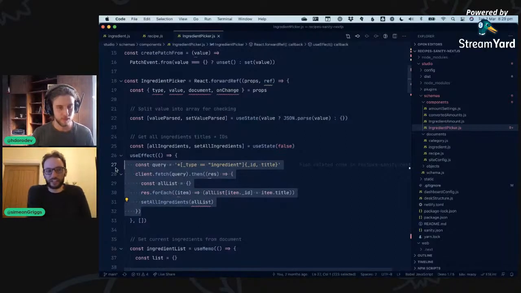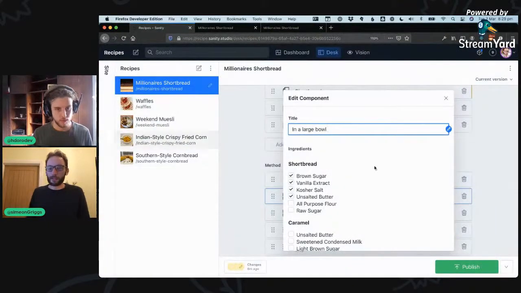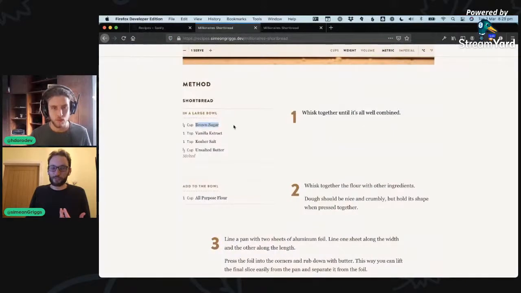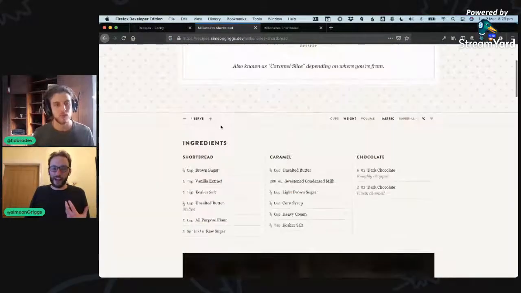I know I sort of labored the point before, but if I had saved these as IDs of the ingredients, I wouldn't have been saving all of the data about that ingredient in this recipe. If I had just stored this ID, then here it would have just said brown sugar. But because I've stored the key of this array, I know it's actually a quarter cup of brown sugar.